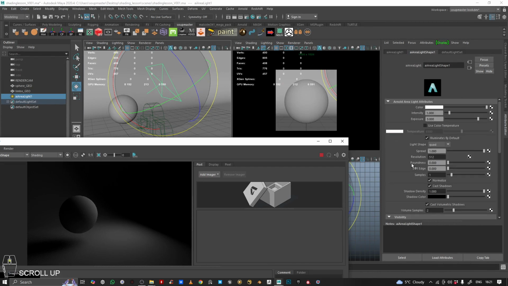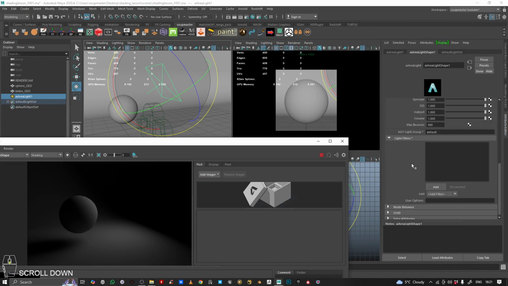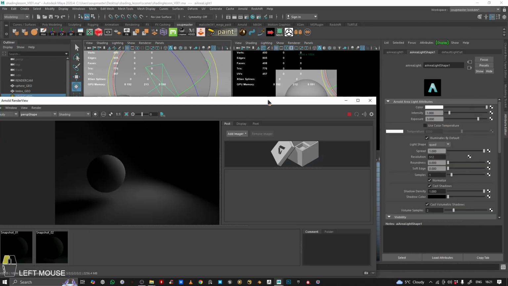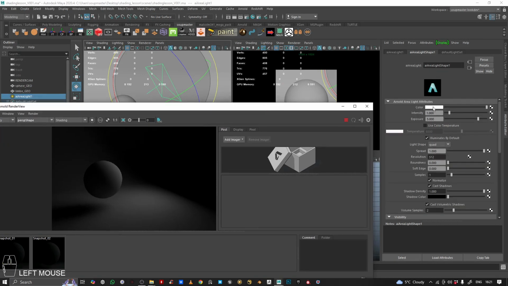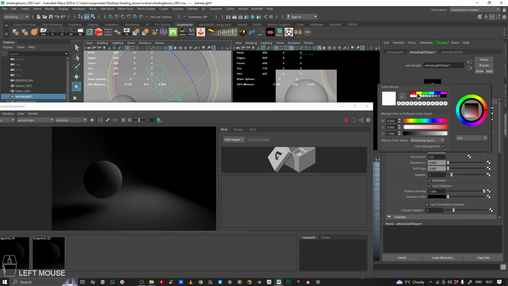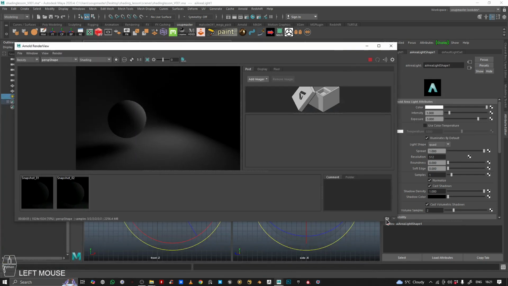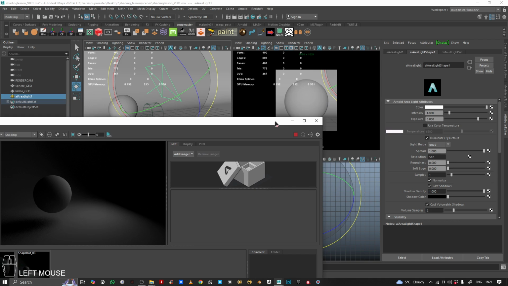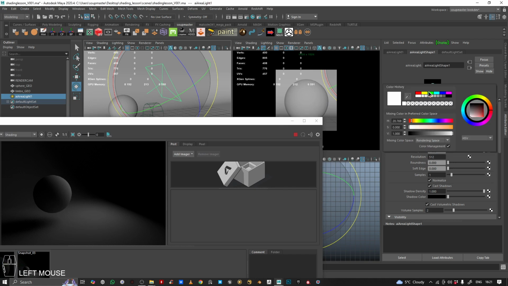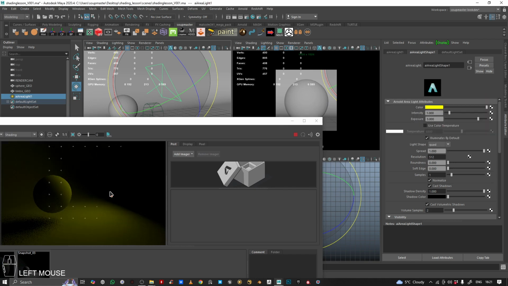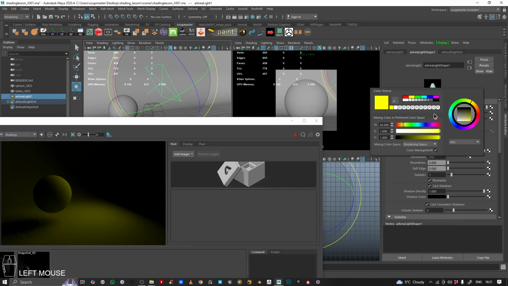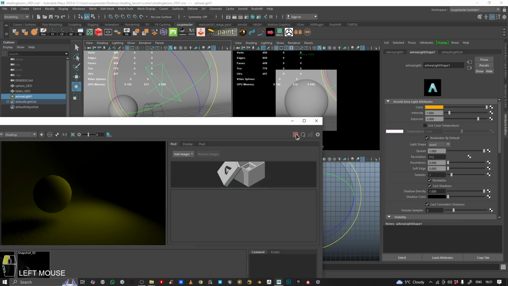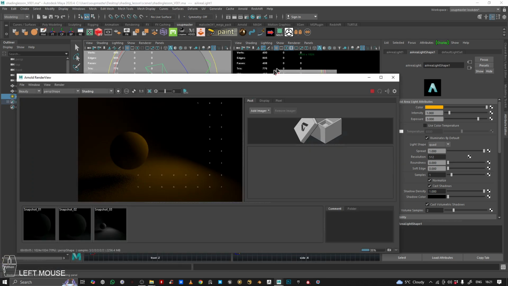So let's see if we can do other parameters. The color is another very important one. You can choose a color. So let's get a warm color. Let me save a screen grab of our progress. And I choose, yeah, you see it already refreshed, let's see an orange color, see?